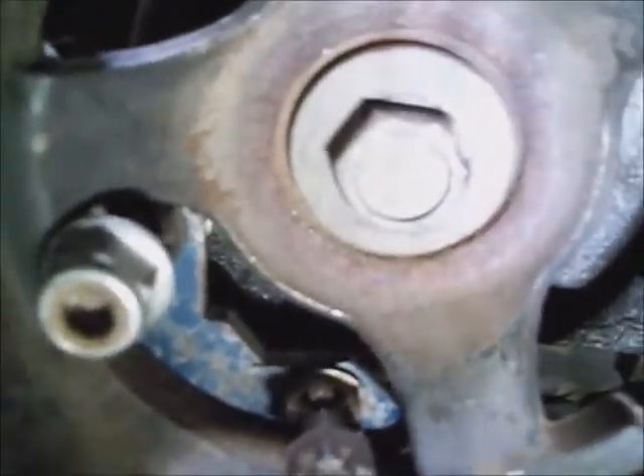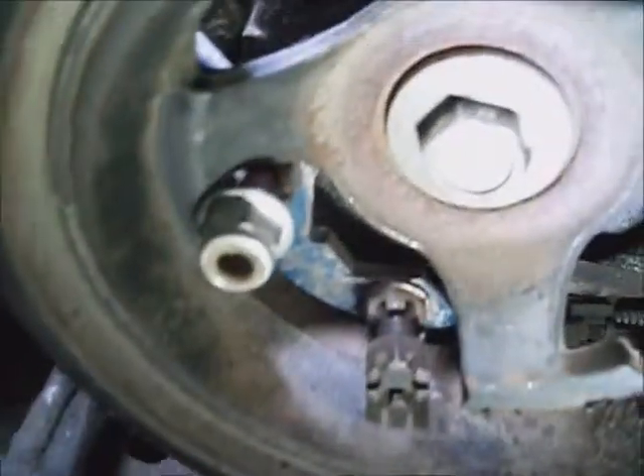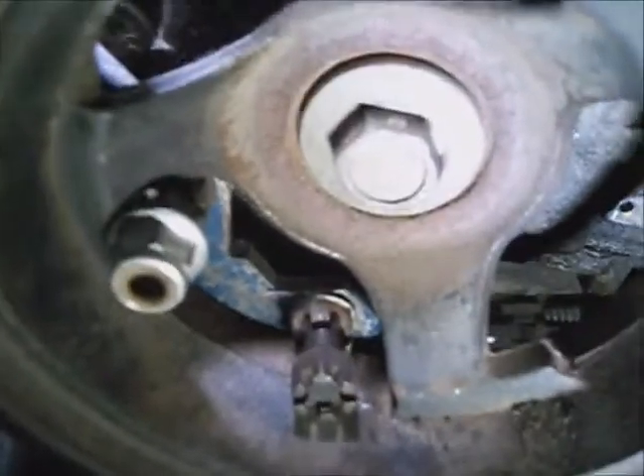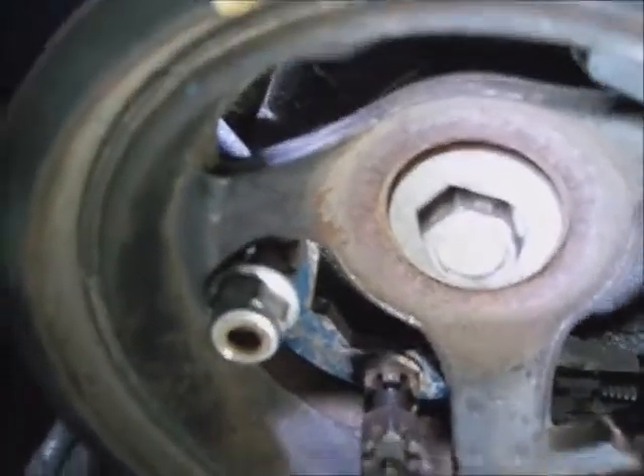I'm just using a piece of quarter-inch steel. You can also use a whole rear-end yoke with a couple of five-eighths bolts double-nutted, bolted to the bar, that rides that ridge in there. Put a little spacer to keep it off the dampener — you don't want to put any stress on this outside pulley or knock it out of balance. Use a three-quarter inch drive ratchet with a 15/16 socket or 24 millimeter, and probably three or four feet of pipe.